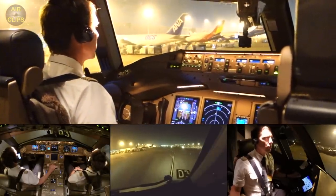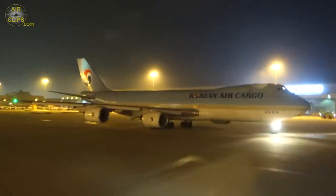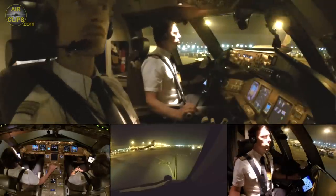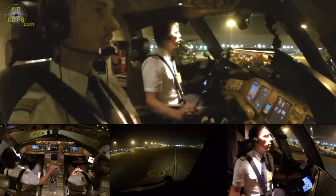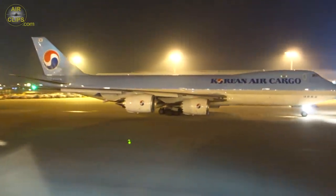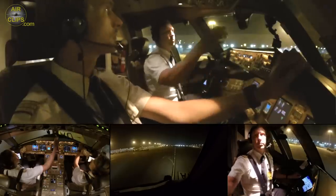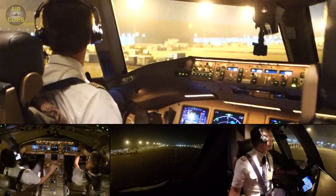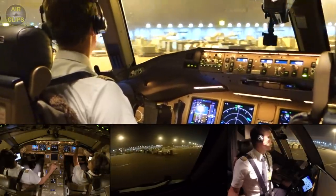Turkish 901, contact ground 121, correction, contact tower 118.2, good day. MA 323, approach, pushback and start approved, face north. Wing walkers. So that should be pushback. Corner 209, contact tower 118.2, good day. Tower 118.2, Corner 209, good day. Oceania 387, request pushback and start up, stand 623. Oceania 387, pushback and start up approved. Pushback and start up, Oceania 387. Yeah, the guy is standing almost on the building there.